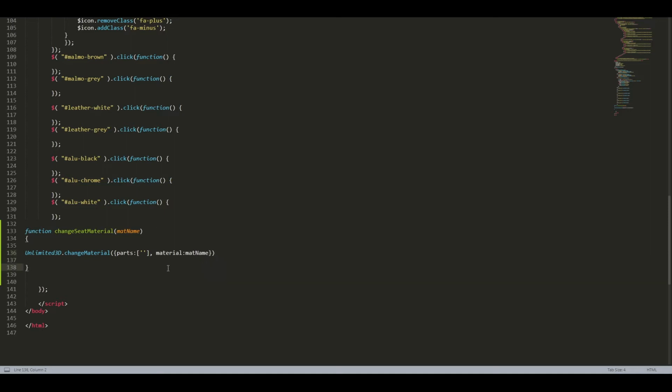Go back to the editor, select the part onto which the materials will be applied, and paste that part name into the HTML.